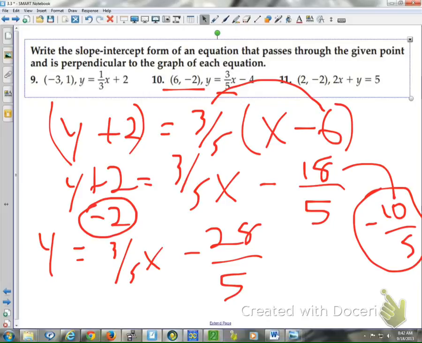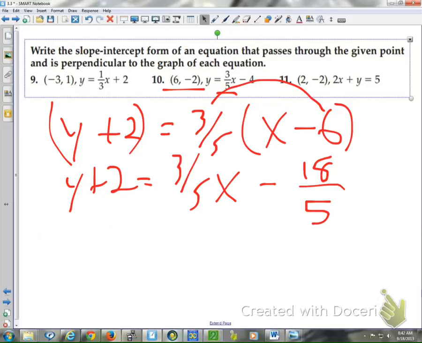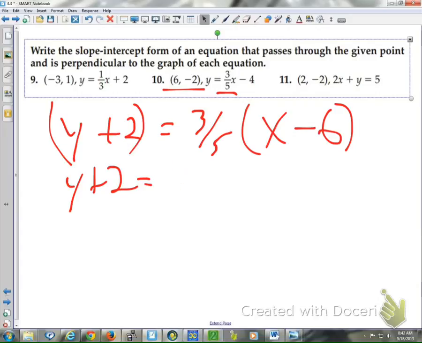So, you should have gotten 3/5 x minus 28/5, which would be 5 3/5. Yes? Yeah, that's perfect. I would prefer it like that, actually. Now, if you do not like converting fractions, if that's where you got thrown off in this whole thing, then you want to do the Gerard method. So I'm going to back up to my point-slope form and work it using the Gerard method. If you don't mind if I call it that, do you? Yeah, I thought you would.